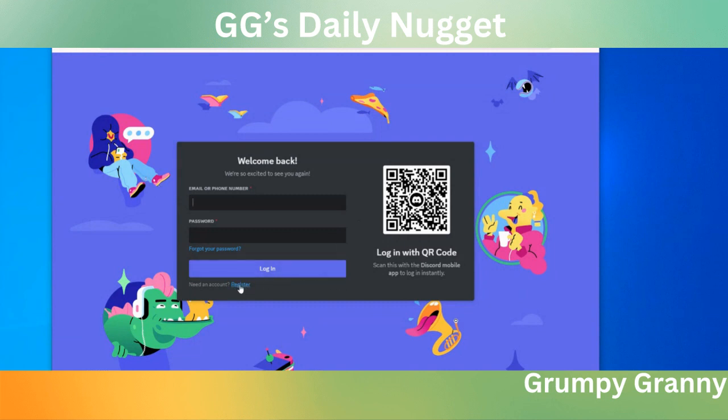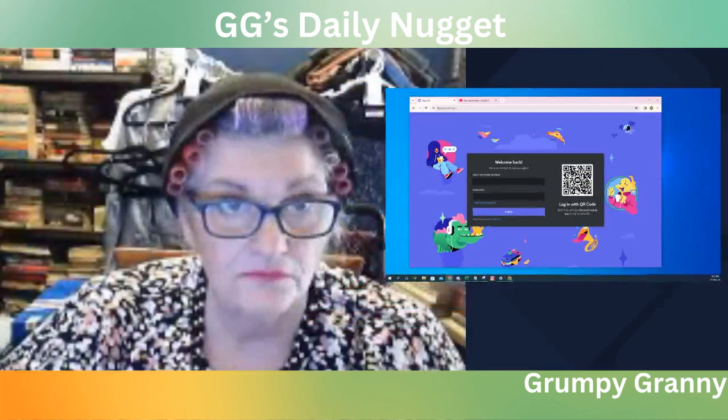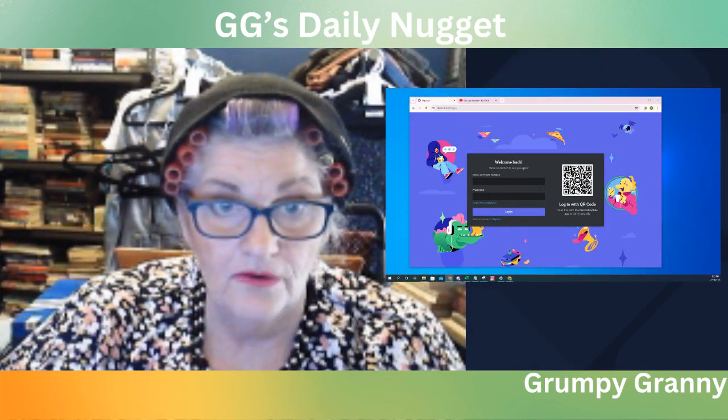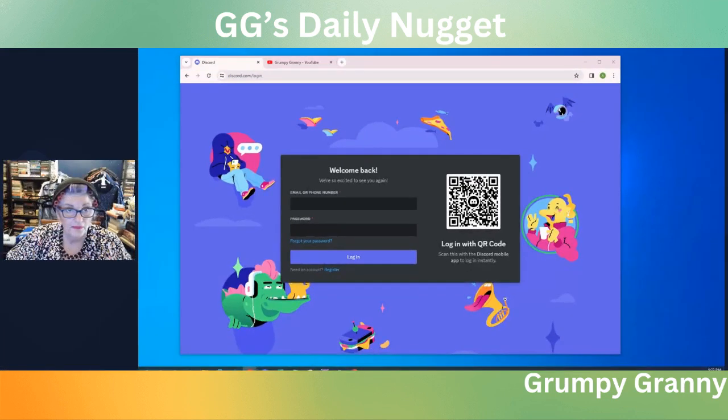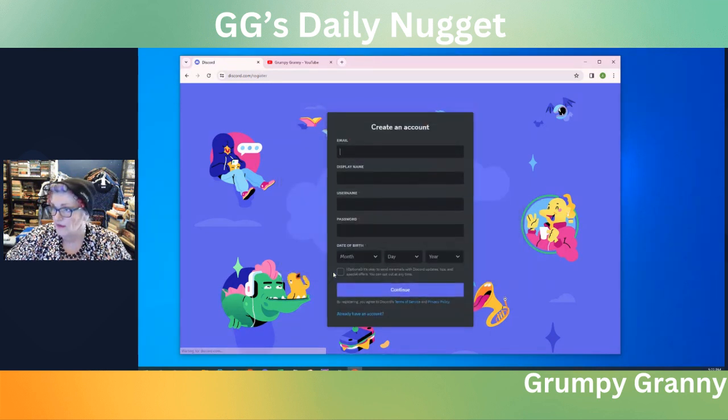Now, if you don't have an account, which most of you won't, then you will need to click on, no. There we go. Found the right view. After all, you will just need to click on here where it says register, and that will take you to where you can create an account.